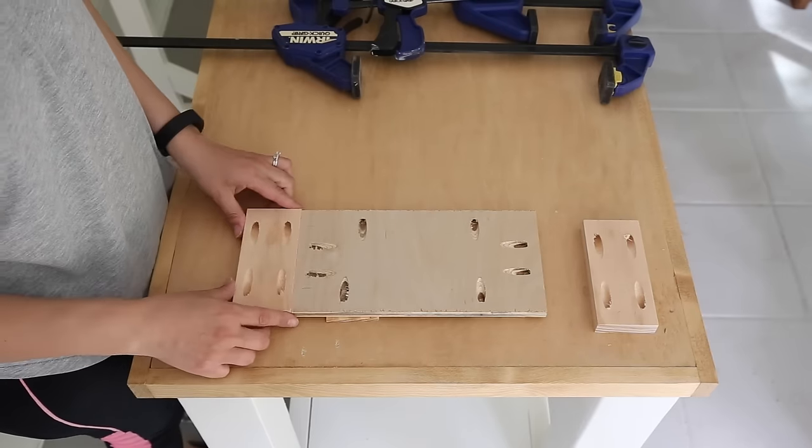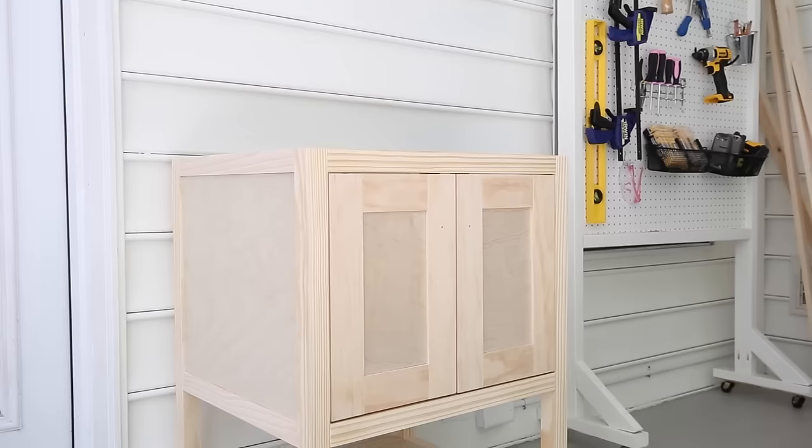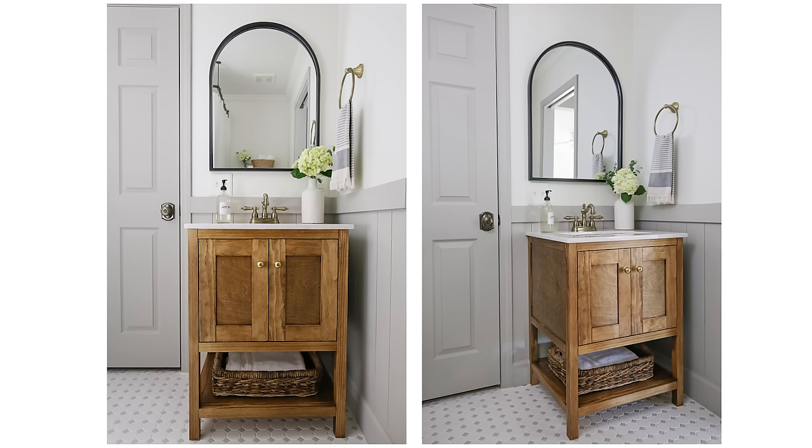Another method that I've also used is using pocket holes with the Kreg jig to install 1/2 inch plywood inside of the frame, and that way you get the more professional look from the front. Both of these methods have worked great for me in the past, but this time around for these cabinet doors, I really wanted to try to advance my skills here and try a more professional method when it comes to making cabinet doors.